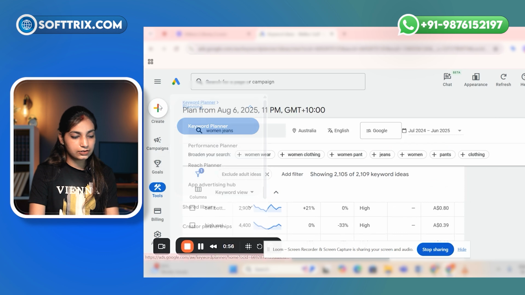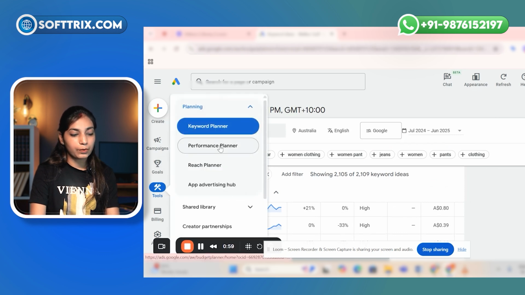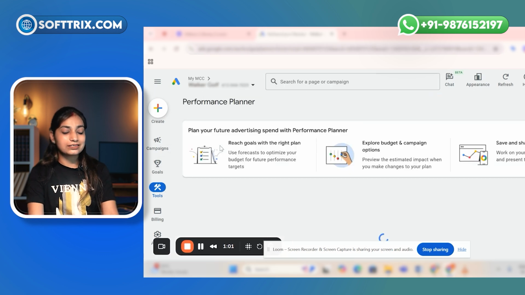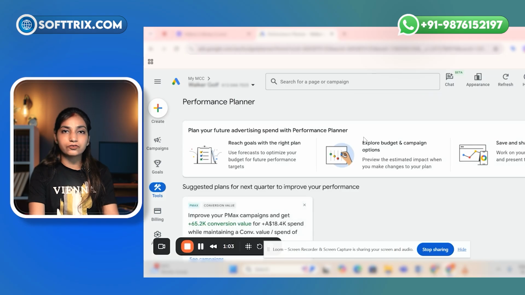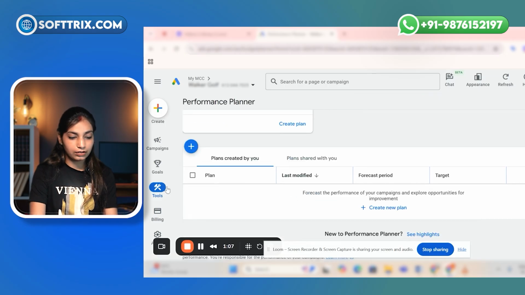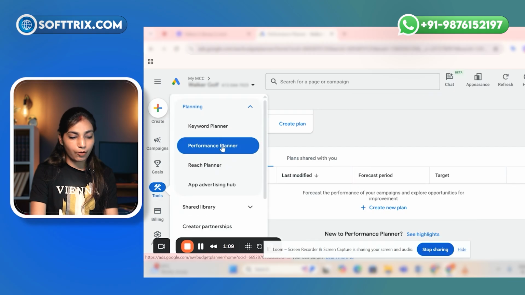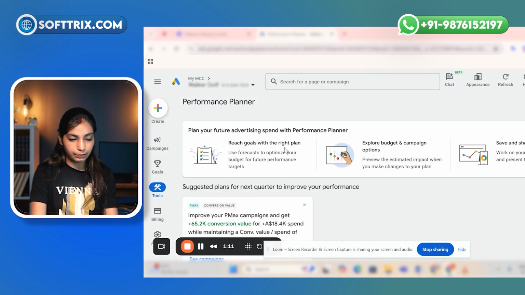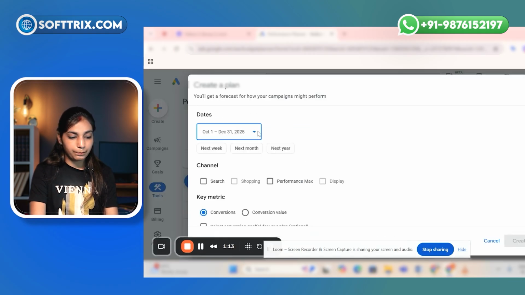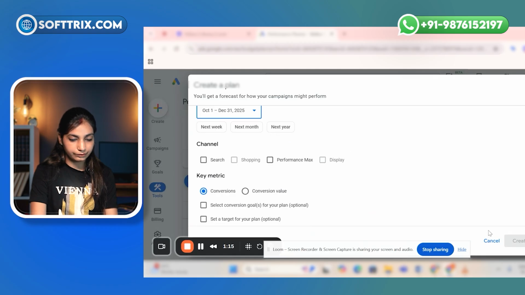Below the keyword, next one is Keyword Planner. Next one is Performance Planner. And after searching the new keywords, I want to check the search volume. Like, are the keywords worthwhile? So I can check this from this part of Performance Planner by just pasting my keywords here.